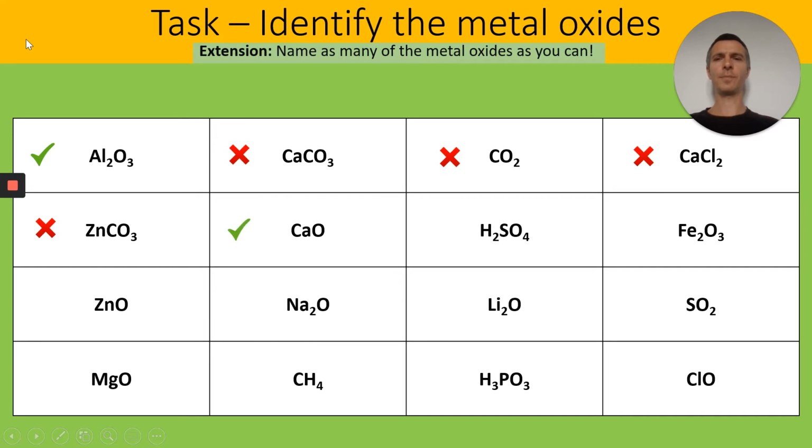Calcium oxide is though. This next one's got sulfur in. That's actually sulfuric acid. Because there's sulfur in there, there's not even any metal in it, so that's definitely not. Iron oxide is, as is zinc oxide, sodium oxide, and lithium oxide. Now the next one, although it's got 1 element and oxygen in, that element is sulfur, and sulfur is not a metal. So that is not a metal oxide. But magnesium oxide is. And on the bottom row there, none of those others have got only metal and oxygen in. So they are all not metal oxides.